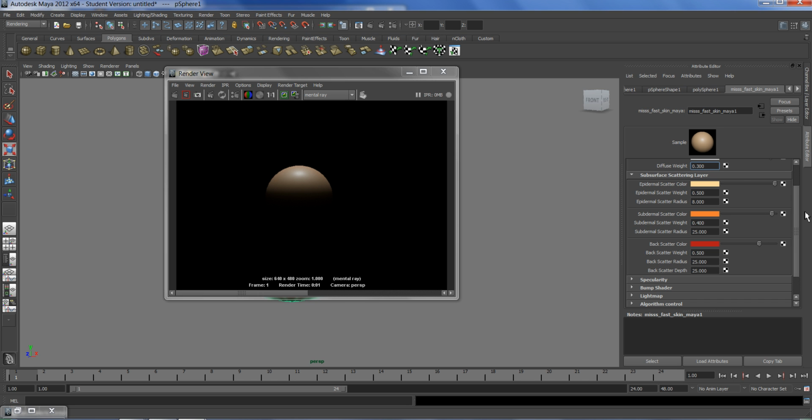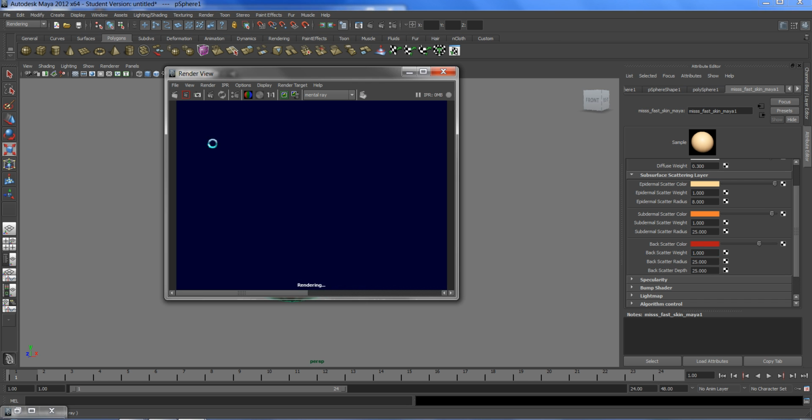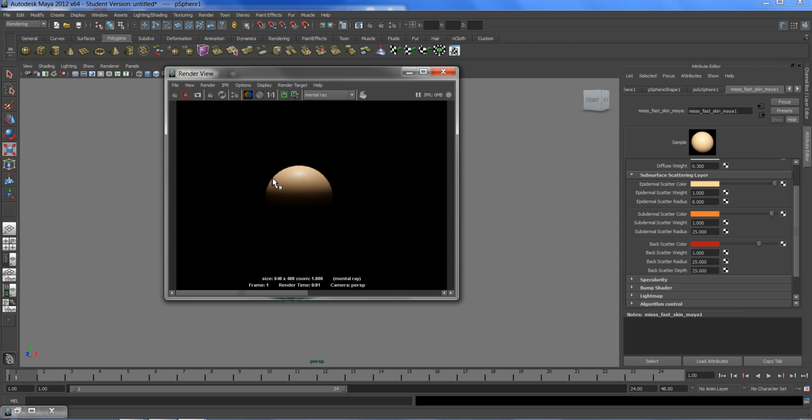So here's our backscatter information. Now, each one of these, of course, has a weight value assigned to it. So how much influence do they have on the overall final color? If I set it to a value of 1, you'll note that more of that yellowish tinge tends to come through, and we can see that right there. Set this guy to a value of 1, and more of his orangey colors will start to come through. And then, of course, backscatter set to 1. Well, there's not a lot of backwards light, but I'm seeing a very slight reddish hue coming through here just because the backside of it is illuminated.